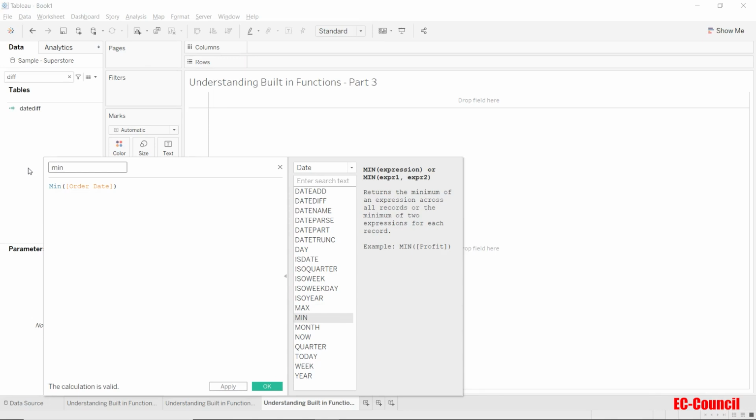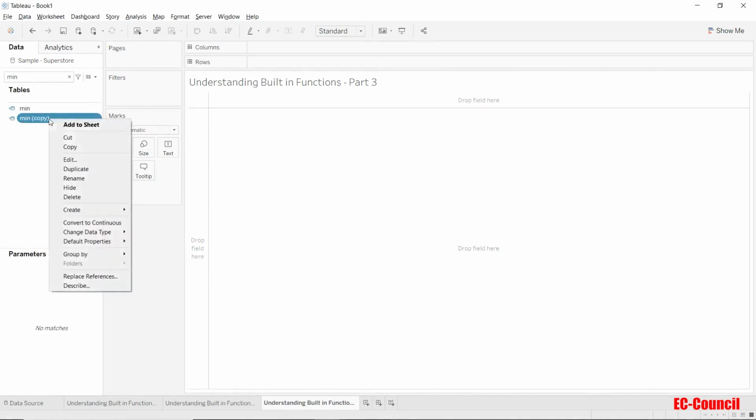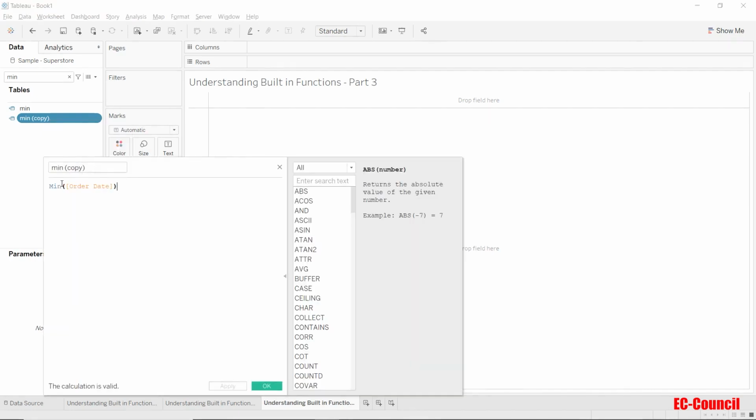We'll call this one minimum and hit OK. In order to create another field that is maximum of order date, we can right click on it and duplicate the same. Thereafter, we will quickly edit this field and change the function to maximum instead, along with changing the name as well.